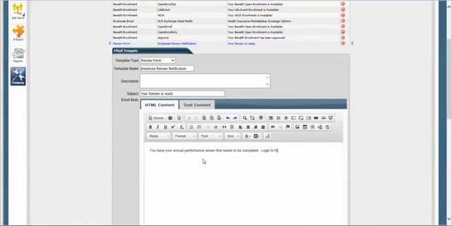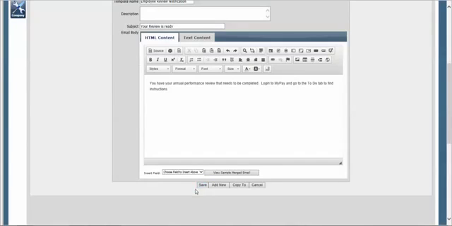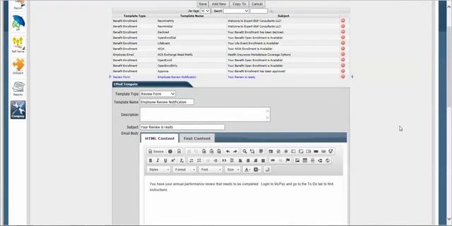Log into MyPay and go to the To-Do tab to find instructions, whatever you guys want to put there, right? So I'm going to go ahead and save that, okay? All right, and obviously I can pretty that up more.